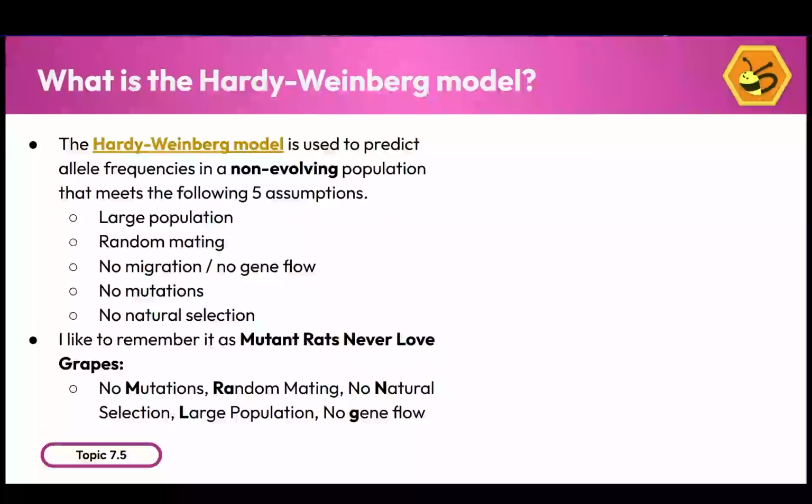Is that the point that you were talking about? The small population. Okay, I'll get to that in a few more slides. But essentially small populations are more impacted by random events. Actually, I'll talk about that now. So large populations means less genetic drift because larger populations are less impacted by random events.